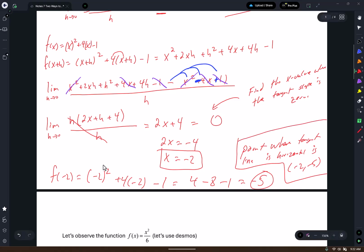Maybe this is the harder way. Maybe it's easier with algebra. But do you see what we're doing? Don't worry, it's all going to make more sense because we're going to go in depth. I'm going to go as slow as I can.